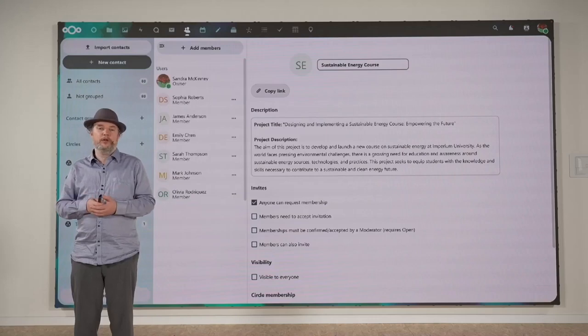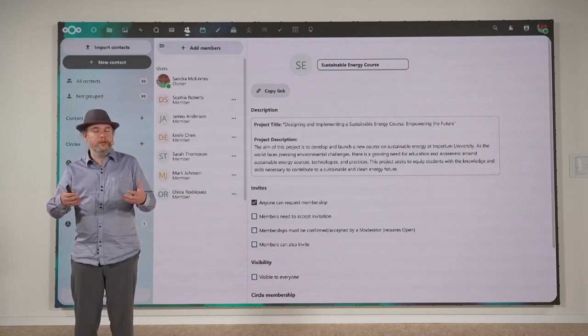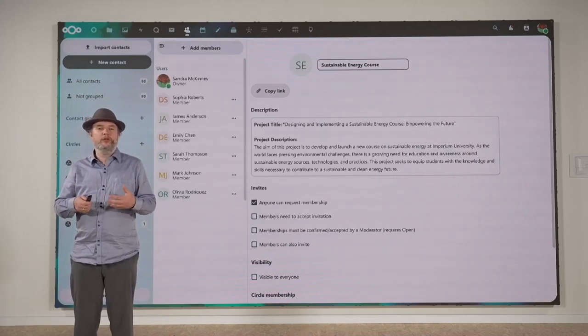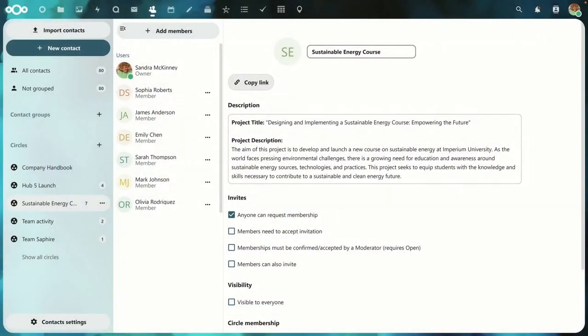Now, online, you also have such a digital workspace, and that is, of course, Nextcloud Hub. Now, if you have such a project, you will need to first assemble a team. And so in Nextcloud, the project manager would create a circle, that is a custom group in our contacts app, and then add some team members.